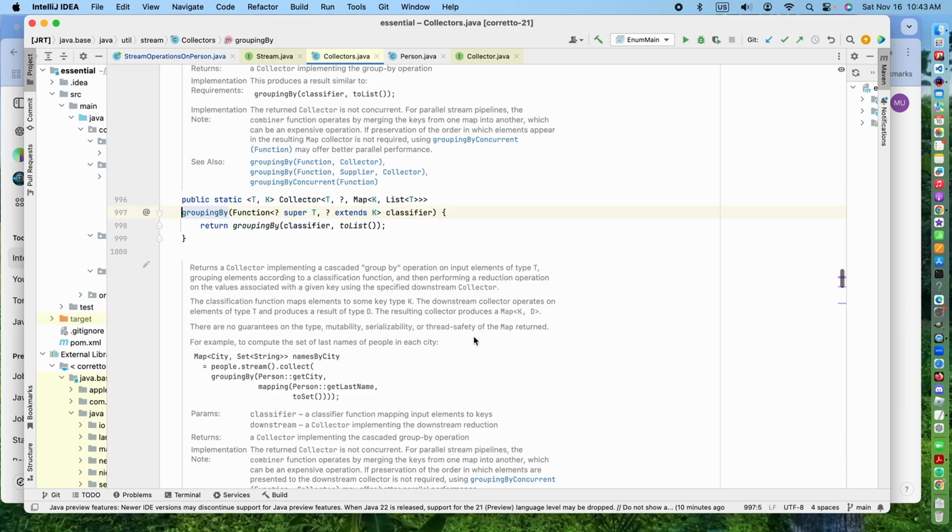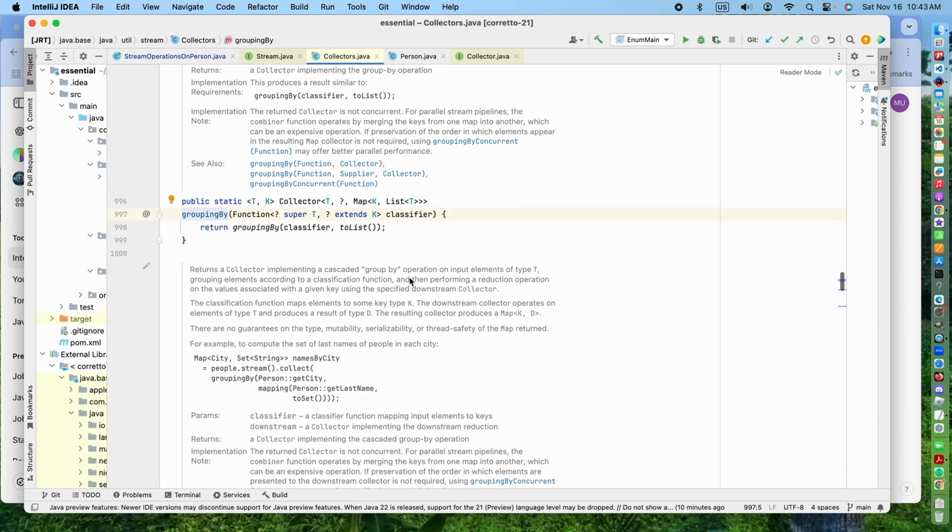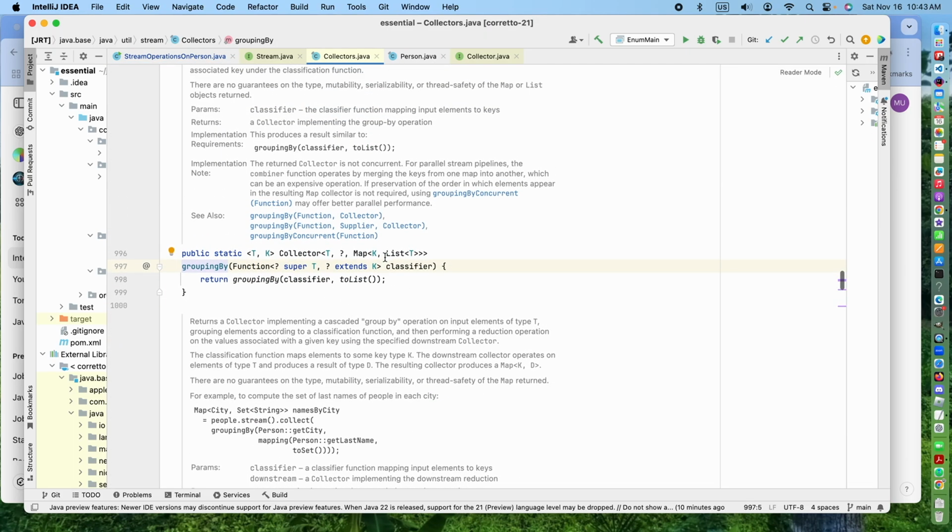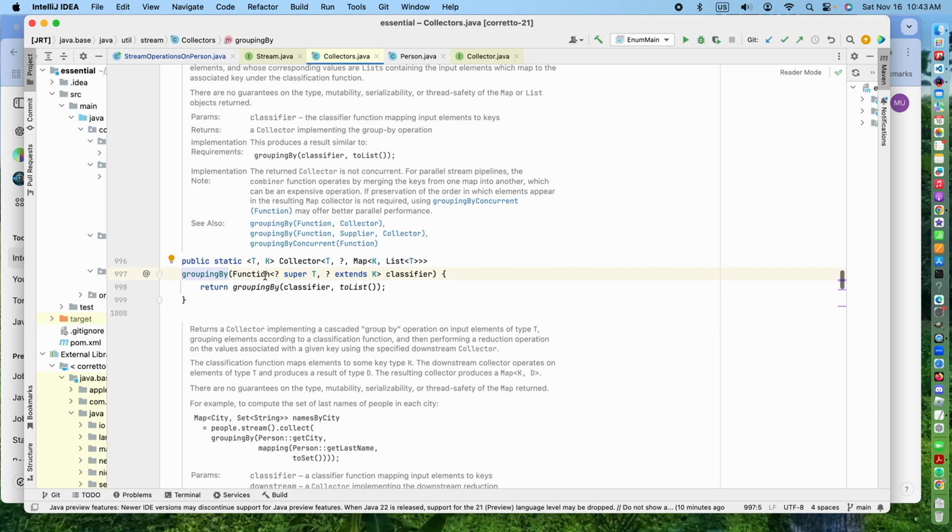What does groupingBy mean? Grouping by takes a super T, and an extends K classifier, and it returns a Collector.